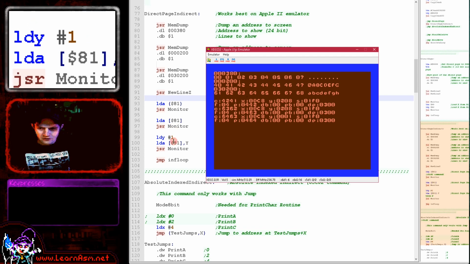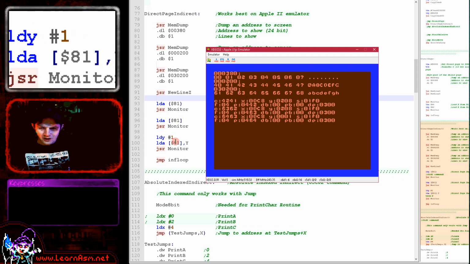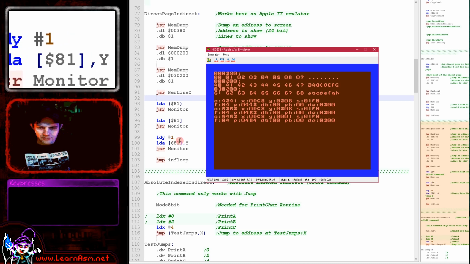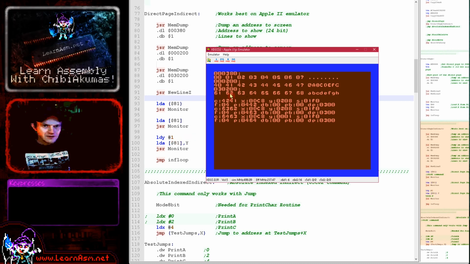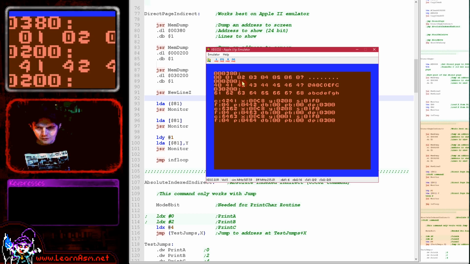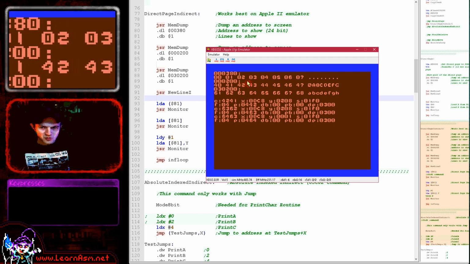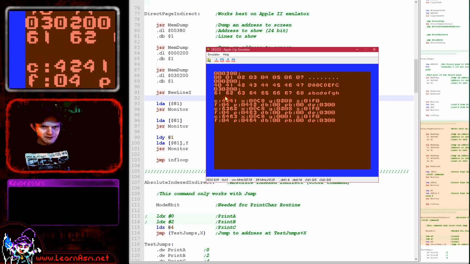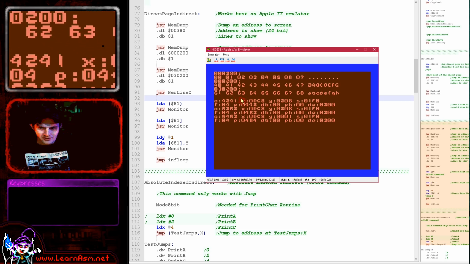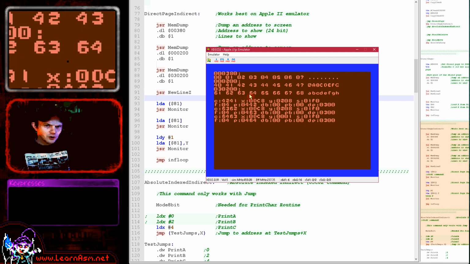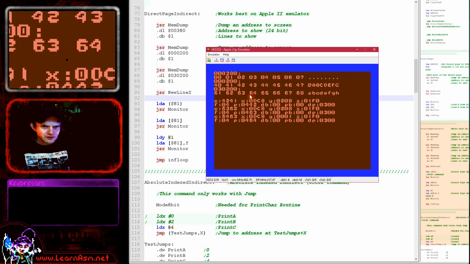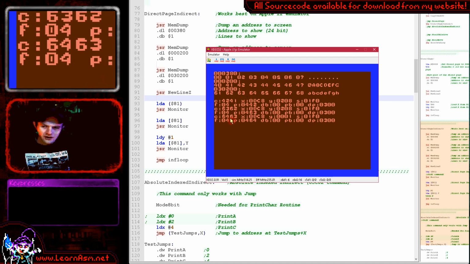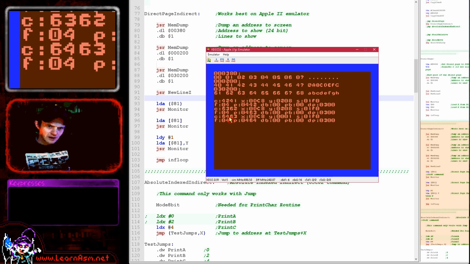Now we can also use an index. Here we've used the Y register as an index, so this will get the 24-bit address from direct page entry 81 in hexadecimal and then offset that by 1 and read the value from there. So this will get the address 030201 here. It will then add 1 to that and read in from that address, so it will load in from 030202, and this will get the value 6364 in little endian, which is 6463. So that's been loaded into the accumulator there.